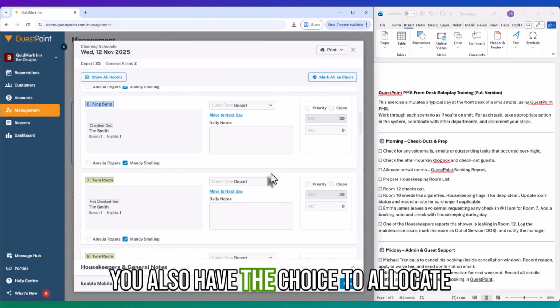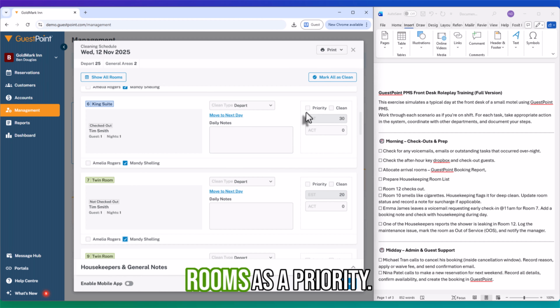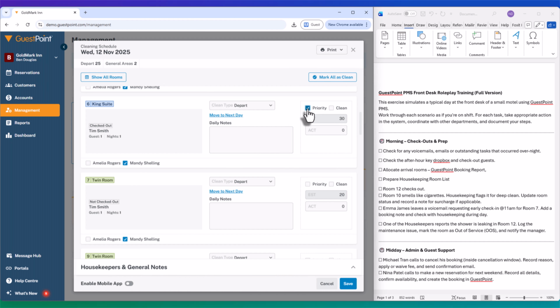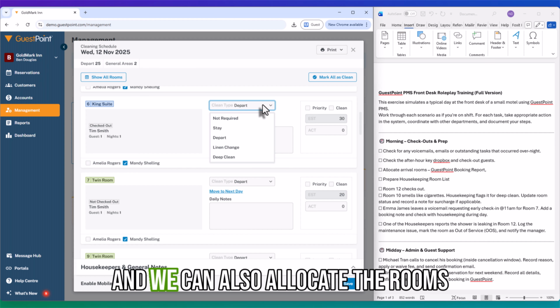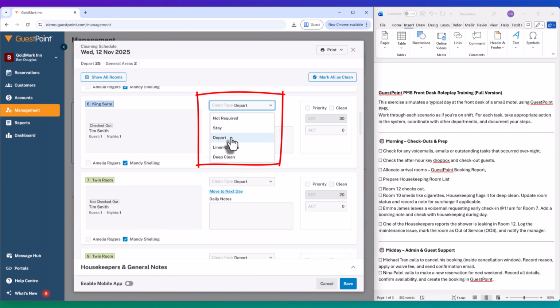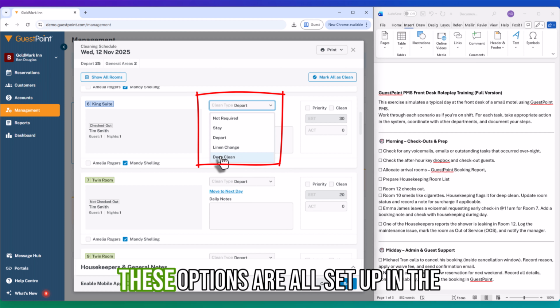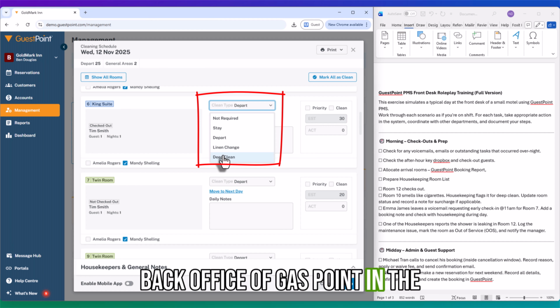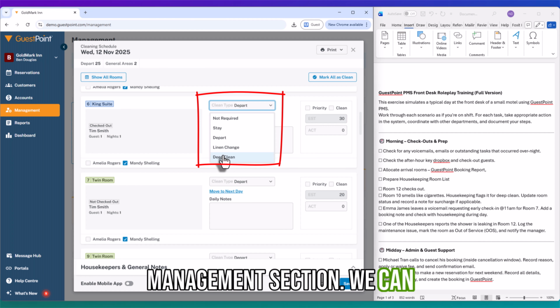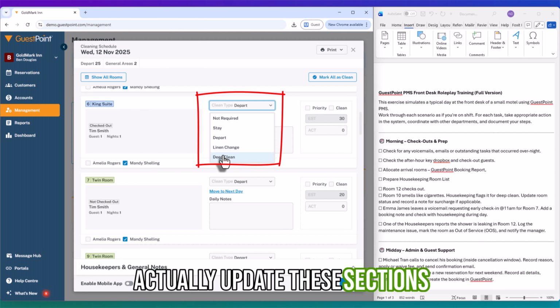You also have the choice to allocate rooms as a priority, and we can also allocate the rooms as a stayover, a linen change only, or a deep clean. These options are all set up in the back office of GuestPoint, in the management section, where we can actually update these ourselves.